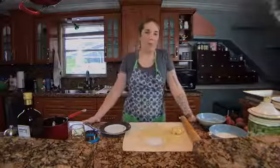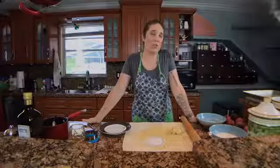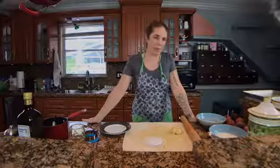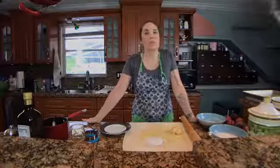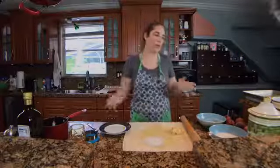You can always follow the recipe from the Peach Truck and do a pan fry if you like. Frying makes a lot of mess and smell in my house, and as much as I do love fried pie, who doesn't? I'm just going to slap them in the oven and bake them so that I can clean up around here too.